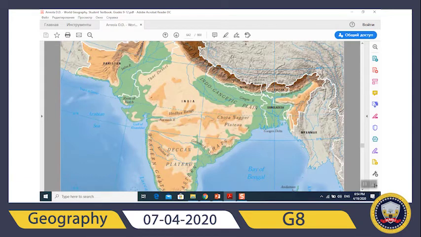And just as the Ganges is the lifeblood of India, the rivers of Bangladesh are crucial to the country's survival. Many rivers emerge from the Chittagong Hills in the southeast. One of the rivers is the Feni, which flows into the Bay of Bengal just east of the huge delta that makes up most of the southern part of the country. The Feni begins as a small hill stream, but it becomes a wide, slow-moving river by the time it enters the bay. So we have this Feni River here.